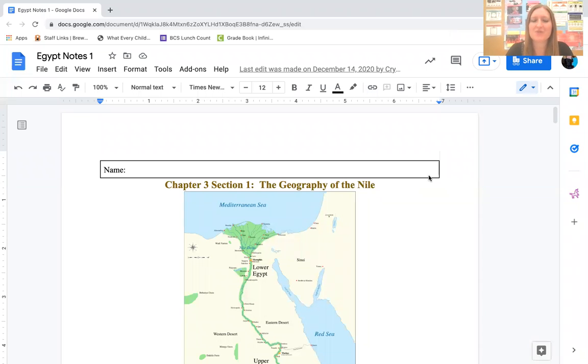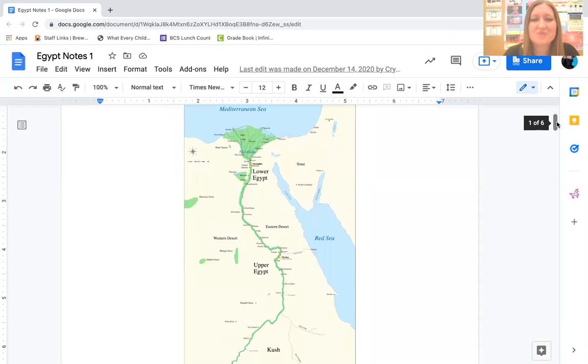All right, this is chapter 3, section 1, the geography of the Nile. So we are looking at Egypt and looking at the map. There are just a few things I want to highlight. So the Sinai Peninsula is here. If you were to go to the right, you'll be hitting up the Fertile Crescent quite soon. As soon as you cross the Sinai, you're in the Arabian Desert, and then there's Mesopotamia between the Tigris and Euphrates. So just to orient yourself, Mediterranean Sea is here. All right. The Red Sea with the rabbit ears are here.